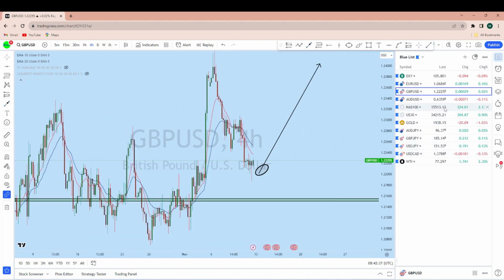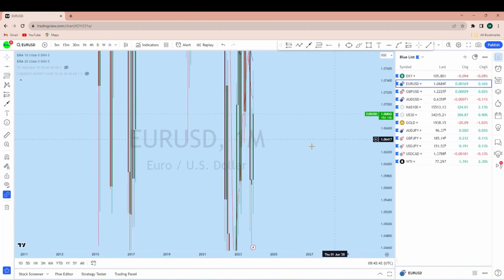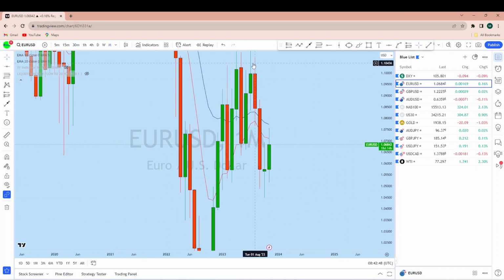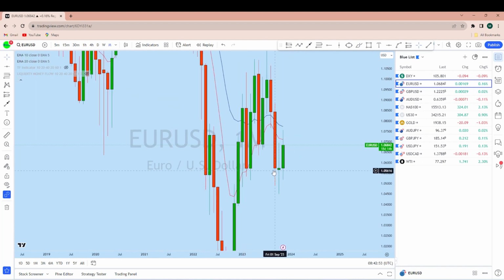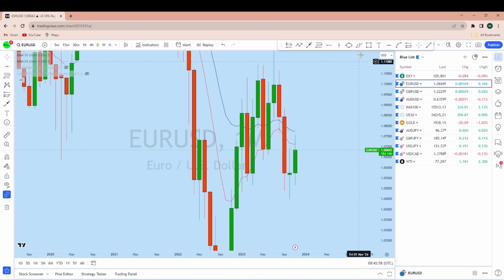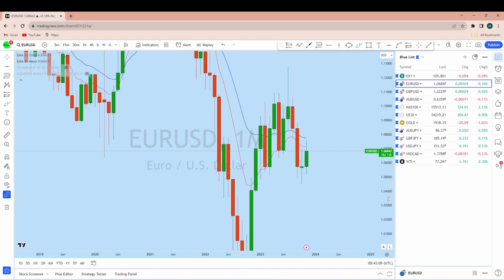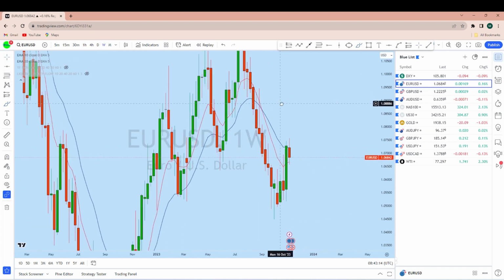So let's look at euro dollar, again with the monthly perspective. From the monthly time frame on euro dollar, there was a strong drop, four months of drops back to back, followed by a long wick doji. In previous months and this month we see that euro dollar initially went up, and now it is coming down for a pullback, and I think that euro dollar may remain bullish again as it is now starting to be a bull market.